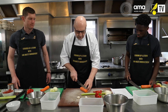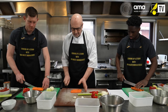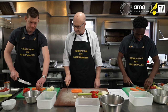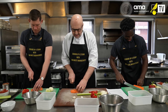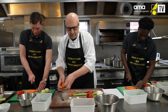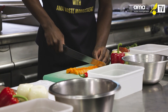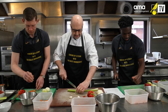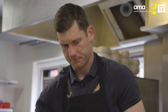So, carrot, cut straight in half, lengthways, and then in half again. So you've got four quarters. Yeah, that's it, perfect. And then all you're going to do is just a little dice, about the size of your fingernail. And then once you've got your dice, you've got a little plastic tub there, just put your prepped carrot into your tub. Celery, cut in half, and again, half lengthways, so you've got four quarters.